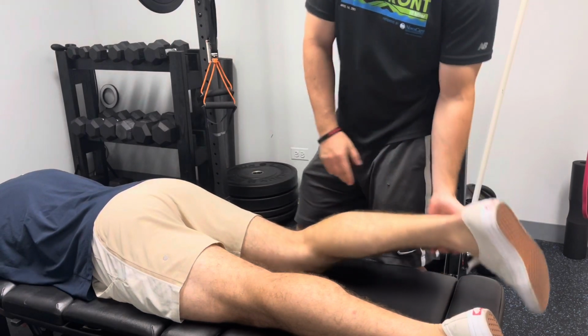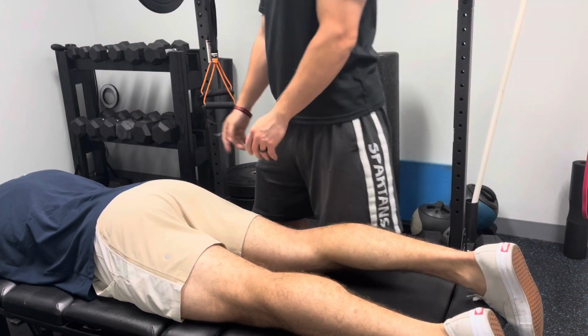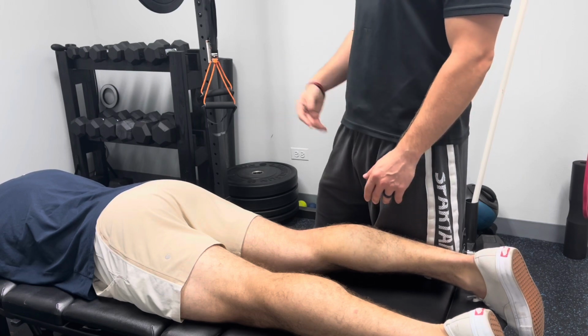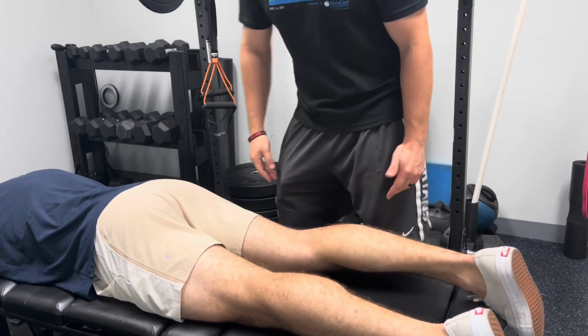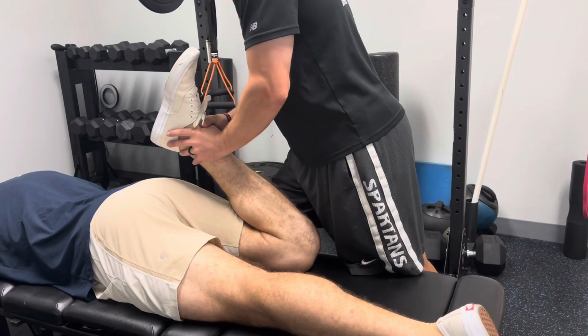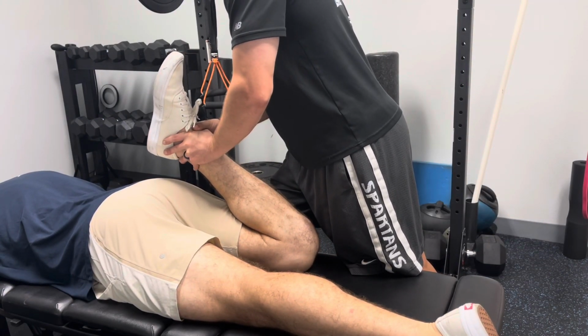And then we're going to relax. Okay, and so we'll let him rest for a second. We'll do another set of that, right? Hopefully try to get a little bit further. So we're going to do that right now. And look, our new set point is already much past what it was on that first set. So go ahead and push.